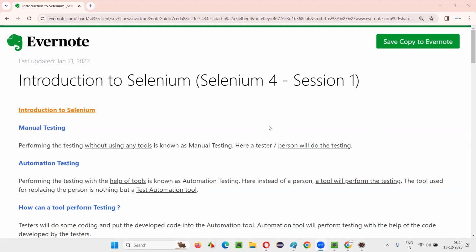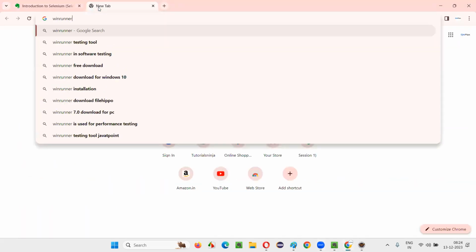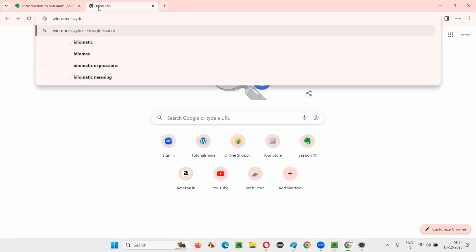Hi, sir. With Selenium, we can automate web applications, right? Yes, correct. So, if you want to do Windows applications, what do we need to learn instead of Java and Selenium? There's something like WinRunner.